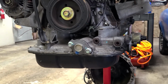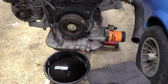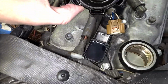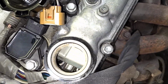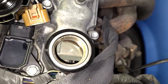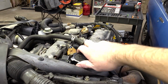I'm gonna clean this up, throw some fresh oil in it, and then we'll be ready to start doing some tests. All right, oil filter on, drain plug back in. We're just throwing cheap stuff on this for now. This will get dumped before the first startup. Pop the oil cap off. Looks good, no crazy condensation or dirt. From what I can see down in the valve cover, things look pretty clean. I still am gonna pull this valve cover off just to check things out, but we have fresh oil and I now feel decently enough about turning this thing over by hand.